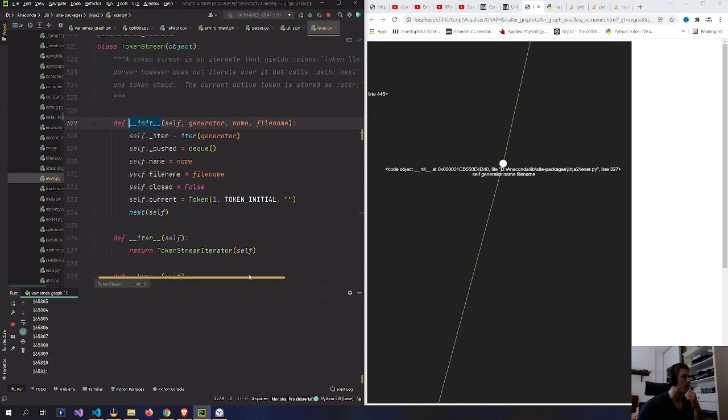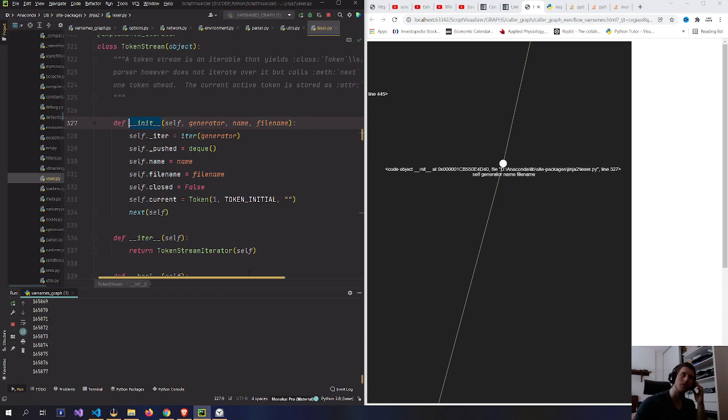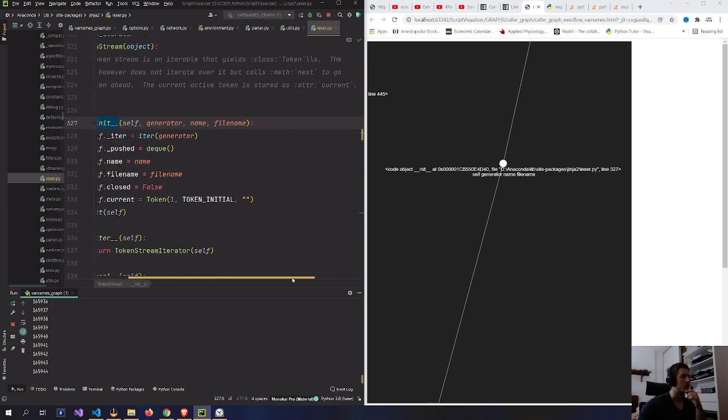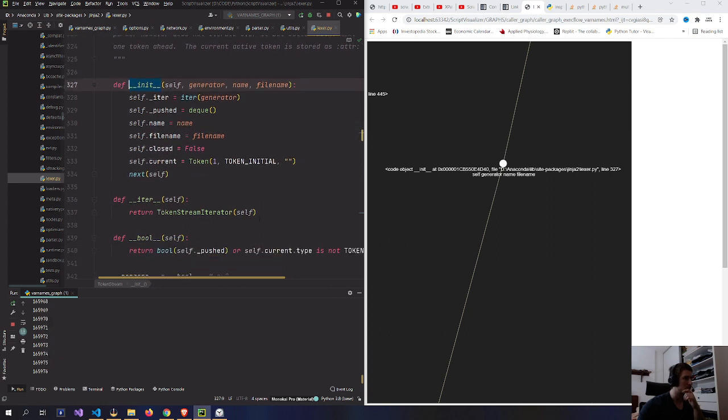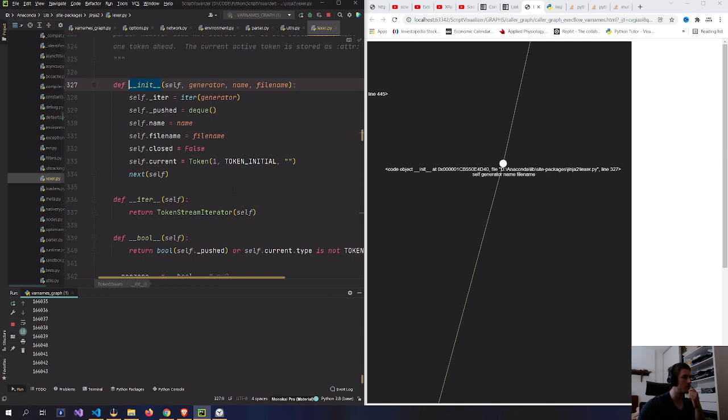The parser, however, does not iterate over it but calls next to go one token ahead. The current active token is stored as attribute current. So it creates iter dq, name, file name, closed, current.